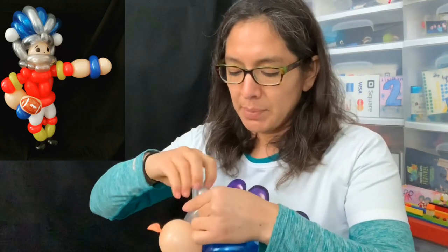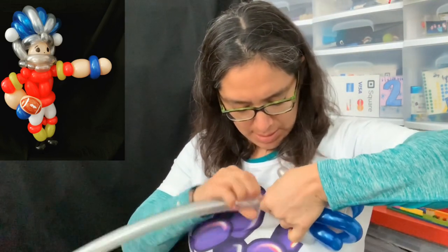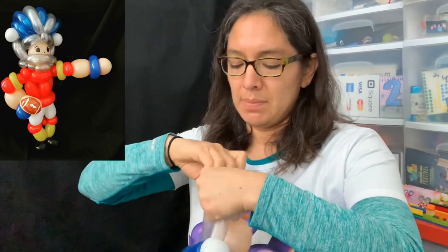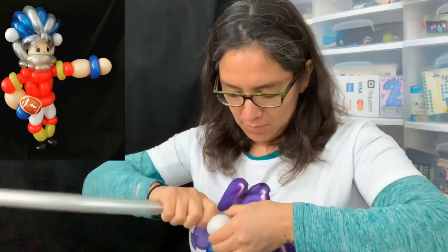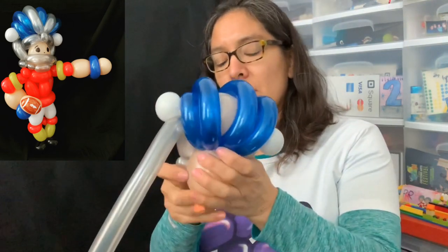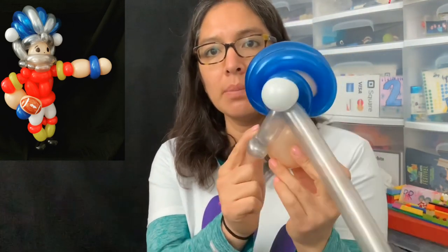And from here I'm going to make a pinch twist. Then I have to measure the other side. Just like that. Another pinch twist. So this is what I'm doing. And then I'm going to the other side, to the other round, trying to remember the sizes you're using. And then when I have these, this is what I'm doing.